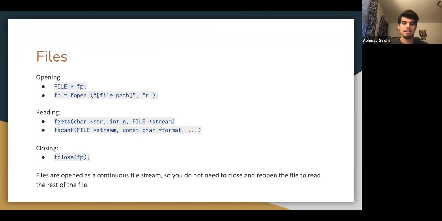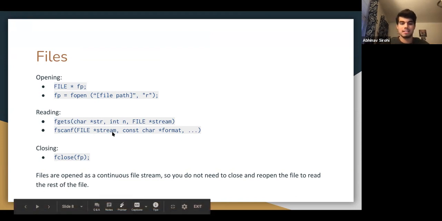If you use fgets, it'll just take the whole thing that you're scanning and put that into a string. Then you would have to physically go in and, let's say you were scanning a row of numbers, space separated, like 1, 2, 3, 4, 5, then you would have to manually split them by the space character and put them in an array separately.